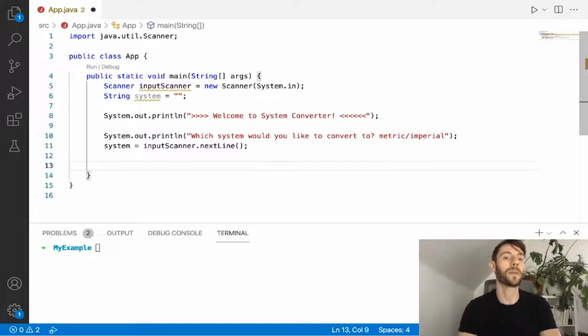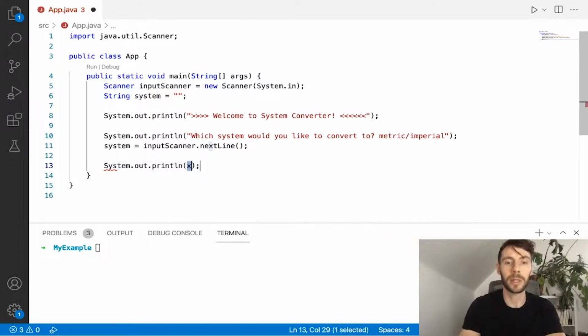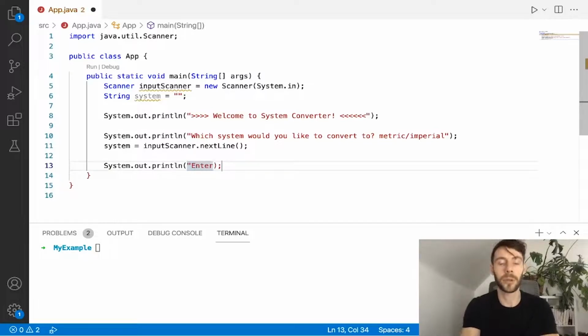Okay, so next we're going to do another print line here, System.out.println, and we're only going to take feet for this program, so we're going to say enter number of feet. So it's a little biased already because we're only taking in imperial measurements, but we'll say enter a number of feet.